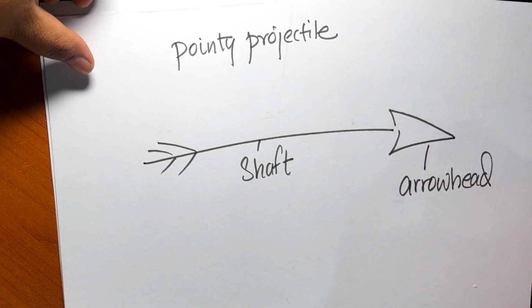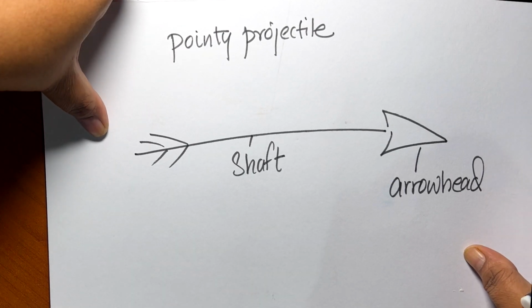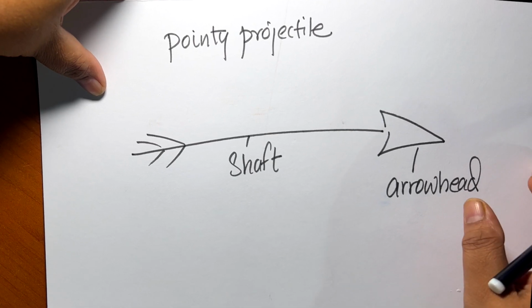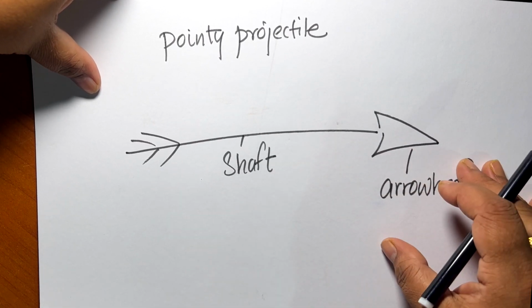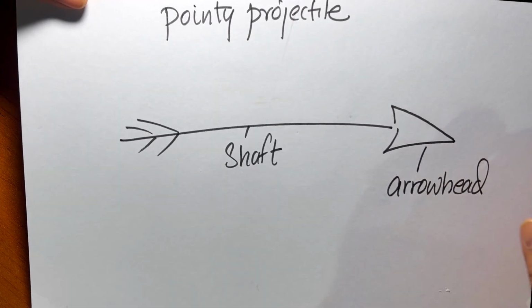Now when we do graphic facilitation, arrows come in handy for many different things, especially when you're pointing to a direction of something or a direction of movement. That's where we use arrows. And arrows can be done creatively in many different ways. Let's try out some ways of drawing an arrow.